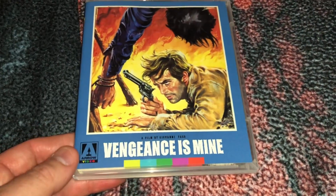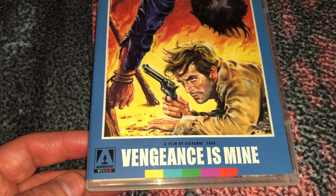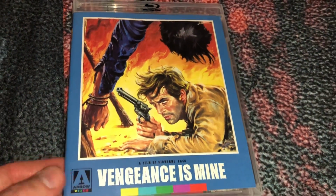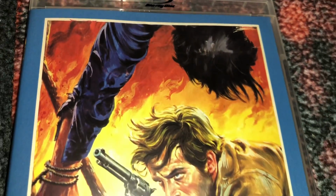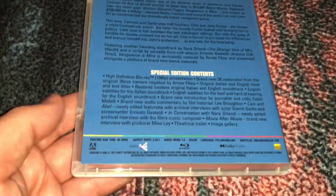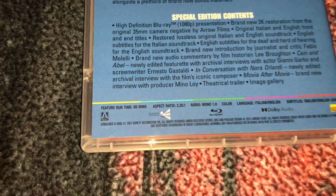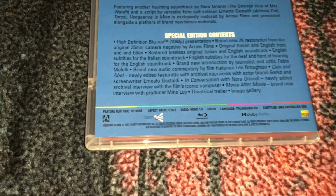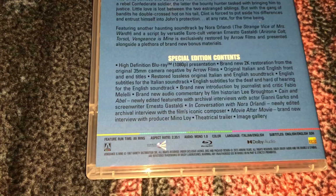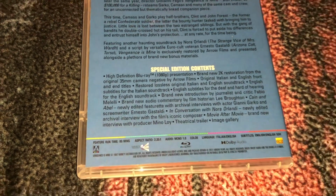The third title is called Vengeance is Mine, a film by Giovanni Fago. Nice cover again. This is a movie from 1967, and it looks like it has an 89 minute running time. It is in Italian or English language, and you can watch it with English subtitles.